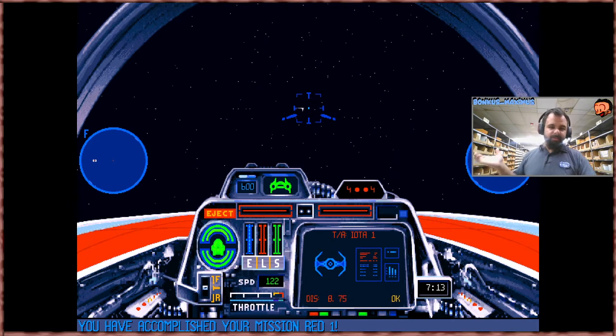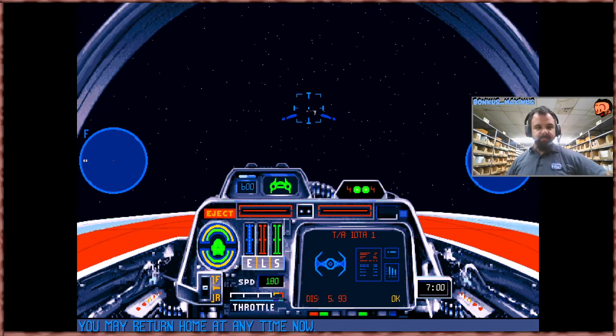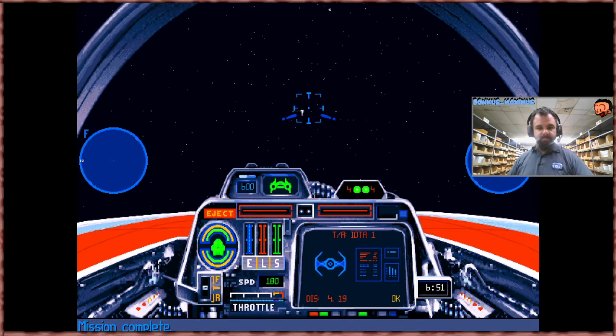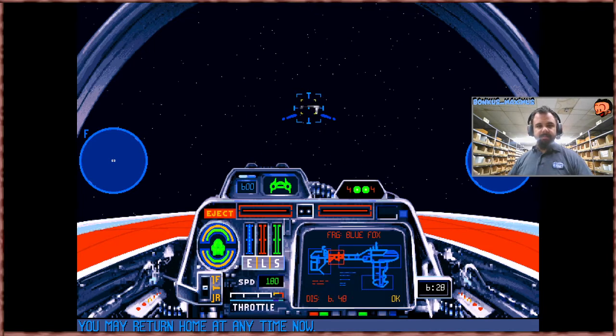TIE Advanced are obviously going to be targeting me, because that's all that's left in this area. As much as I want to go after the TIE Advanced, I'm going to go ahead and target the frigate directly. So the frigate's going to be in that position. Directly to my side now. Good, they do not have missiles, which is the key.